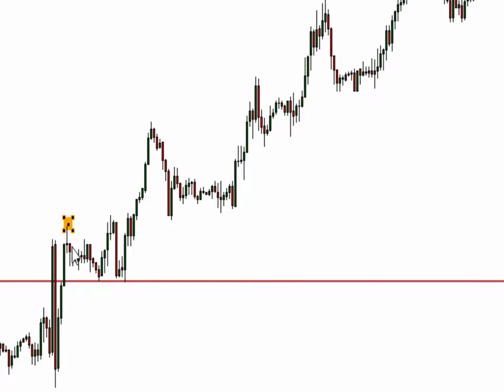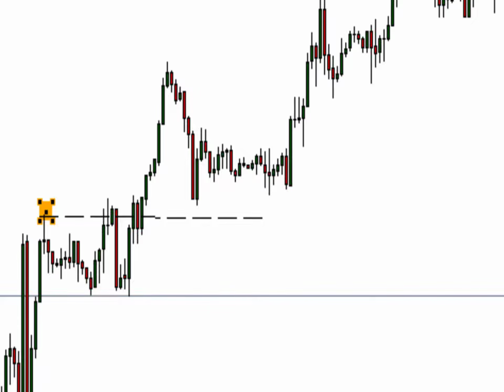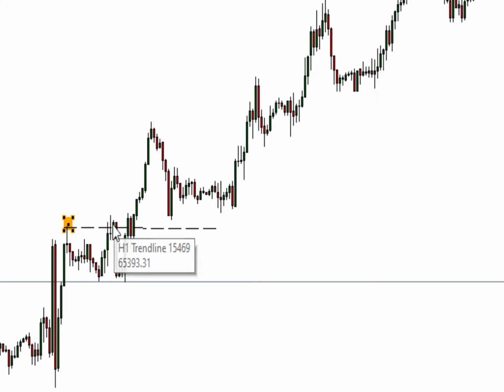So if you want to see a break of structure, you want to see that the next push that will come has completely violated above this wick. Okay, the tail. So if you are identifying a break of structure, you want to see that this tail is completely violated. Okay, so you can see that this has moved above it. We want to see that the body of the candle closes above that level. Okay, so this is a break of structure. So a structure was formed and then it was broken.